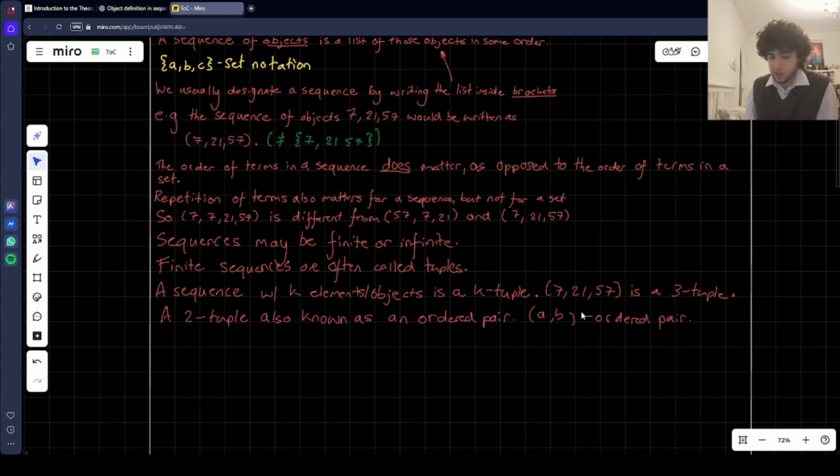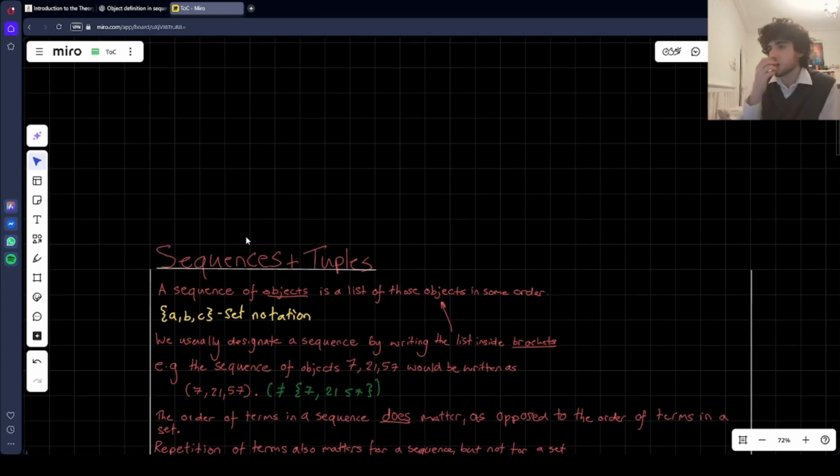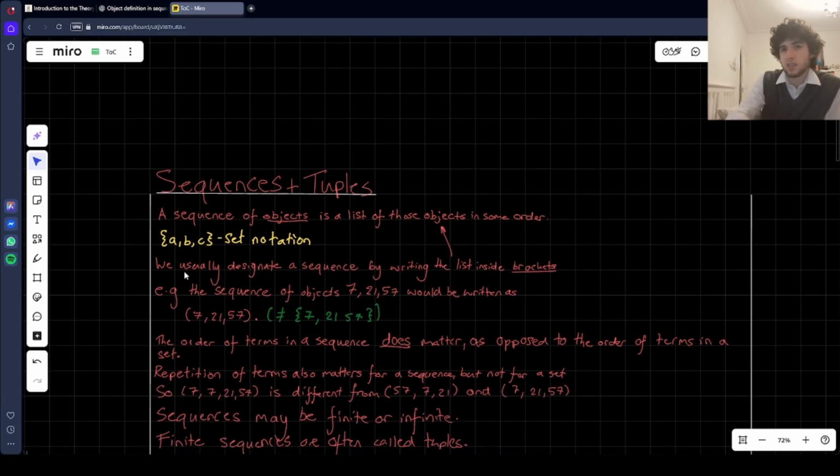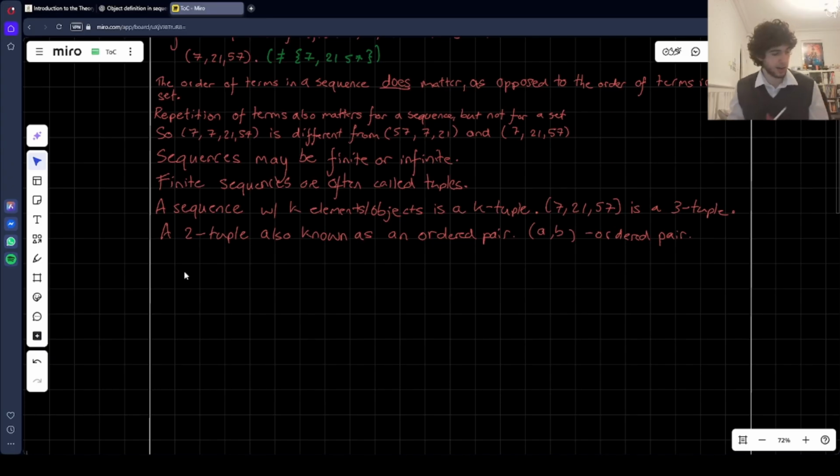Something else that you might see is us placing, for example, sets inside other sets. All that we said is that a sequence or a set is just a list of objects, with the order mattering or not mattering depending on whether you're talking about a sequence or a set. But what the objects themselves are is vague, so it's up to interpretation. In reality, we say that a sequence itself is an object, and a set itself is an object. So if a set is a list of objects, and a set is itself an object, then it could indeed be a list of sets. So you could have a set of sets, or a set of sequences, and that's sometimes something that you might see in practice.